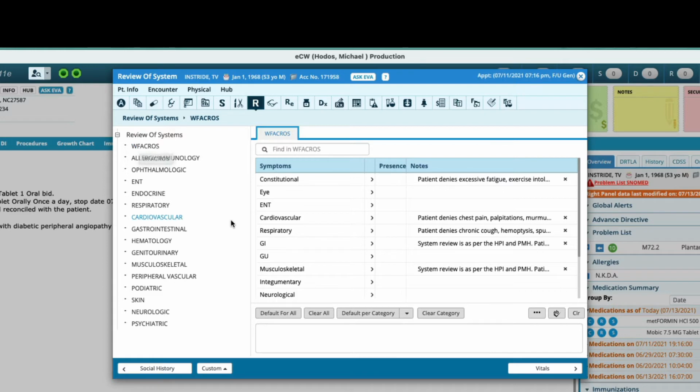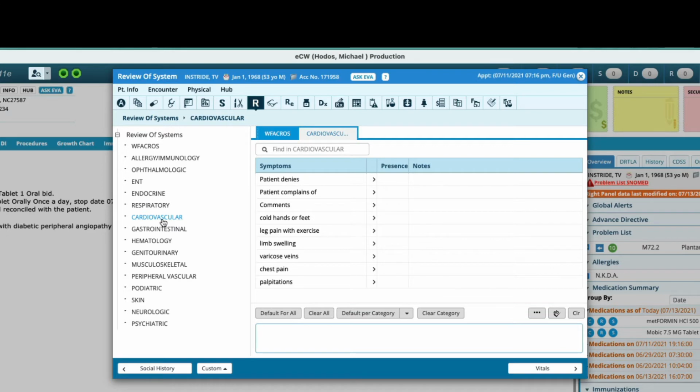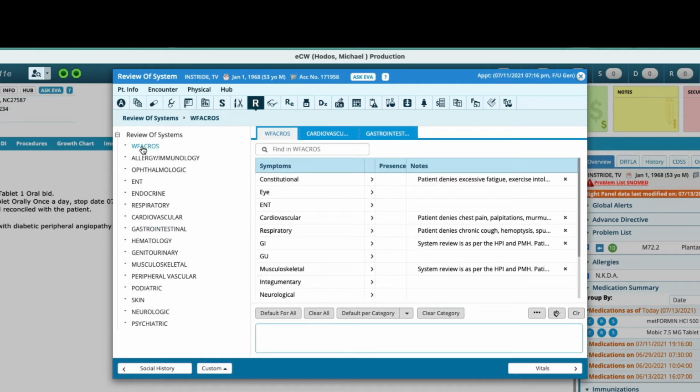But I got rid of everything that was listed above it, because now when I go into the review of systems, the one I want to use is the one that's at the top. That's the biggest reason for me to get rid of a lot of these other ones. I didn't bother to get rid of the ones that were below my review of systems because I don't care. I'm just going to use that first one every time. But if you're somebody that really likes to do a full cardiovascular review of systems, you've got that there. Same with GI and a bunch of those, but I don't. I use this.